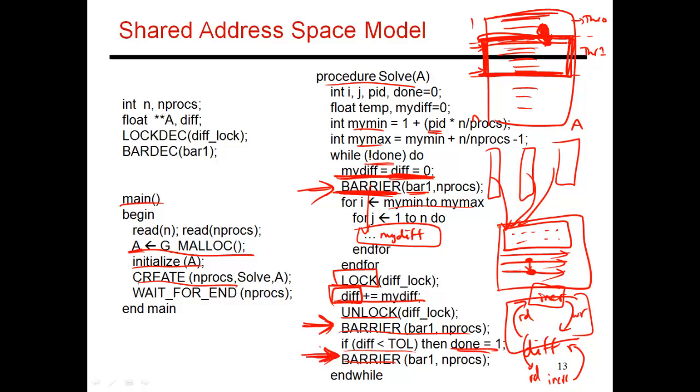So there's another barrier sitting over here. If this barrier was not in place, then it's possible that some thread again got stuck. So before a thread executed this instruction, maybe it got context switched out for whatever reason. All the other threads examined the value of diff, realized that they were not done, and they went back up again over here. And some thread, as soon as it goes back up, sets diff equal to 0.